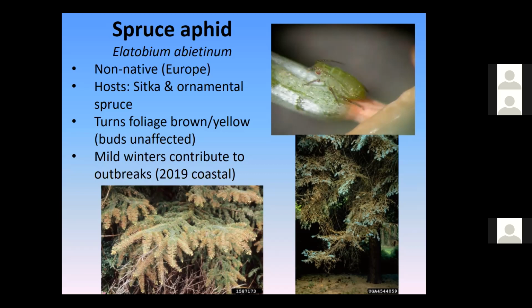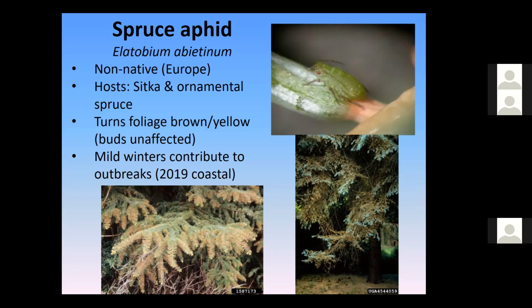looked rather bad. So it's another non-native from Europe, and this is a little aphid that crawls around. It's this bright green color, easy to see, but it's active during the winter, kind of like that tiger moth caterpillar I talked to you about. And so normally our winters are cool enough that we don't see issues with this. But every once in a while you get a mild, warmer winter, and that just allows more of them to survive. And they go to town at that point.